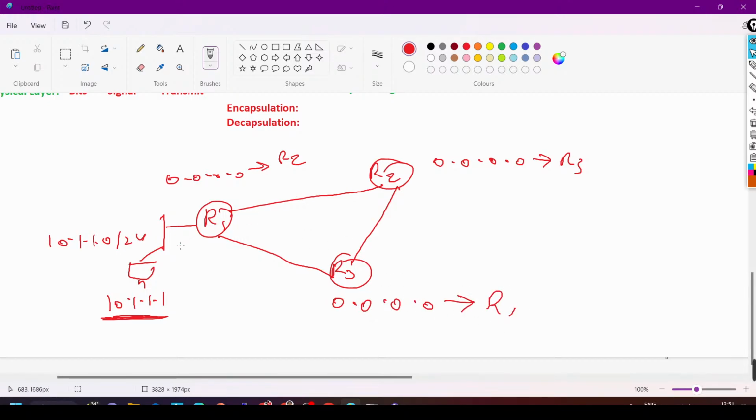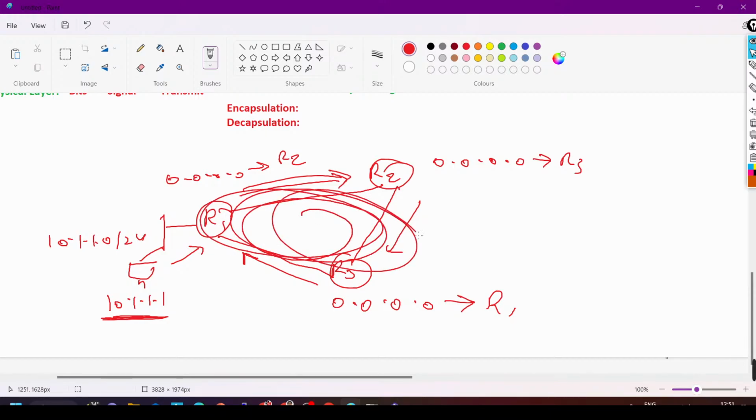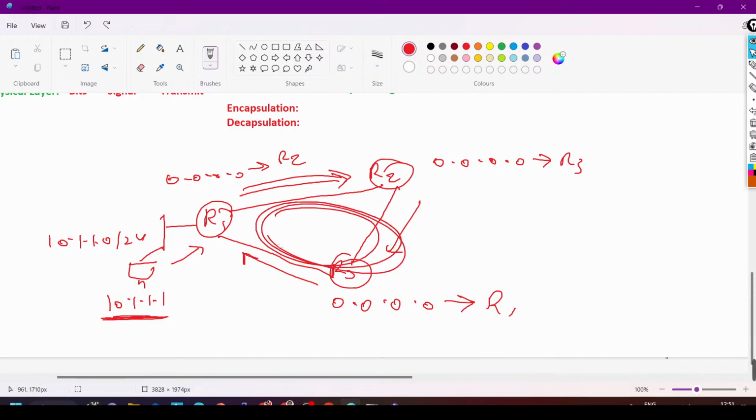So now if router 1 receives a packet whose destination is not available in the routing table of router 1, it will forward traffic to router 2, router 2 will forward to router 3, router 3 will forward to router 1, again router 1 will forward to router 2, right? Like this traffic will be moving between these routers, yes or no? For a lifetime. In the upcoming days, when you understand routing, you will come to know how a loop can form in the network. Now it is difficult for me to make you understand how a loop can form. But suppose a loop can form here. Here we have a loop in the topology. So traffic is moving, and we don't have any option to avoid this loop.